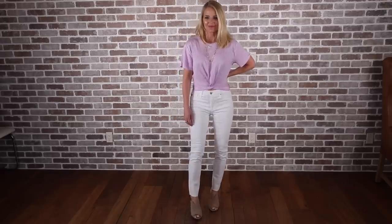I like how light it is. I like how comfy they are. I like that they're stretchy. They're also high rise. Not as high as the Express pair, but still high. Just a great overall pair of white jeans.